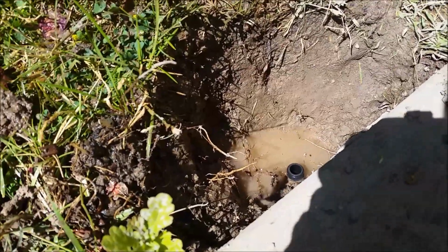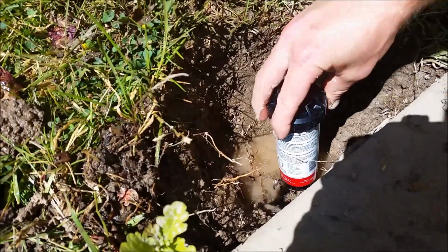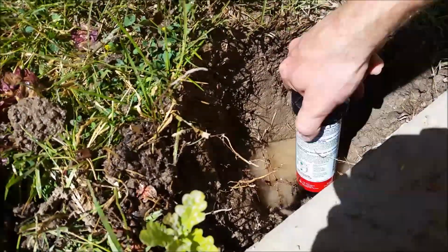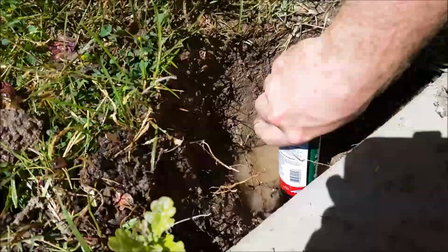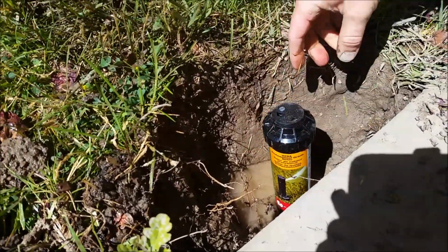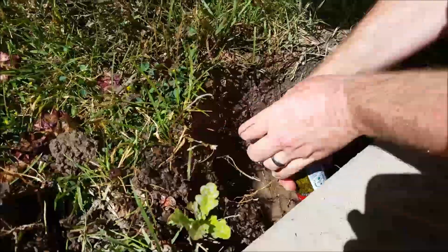This wasp is wanting to get to that mud, so you just screw it back on. You can use Teflon tape if you're concerned about it leaking, but if it leaks just a teeny bit there, I'm not concerned as long as I screw it on pretty tight. These wasps are really circling now. Yeah, let's hurry and get this done.